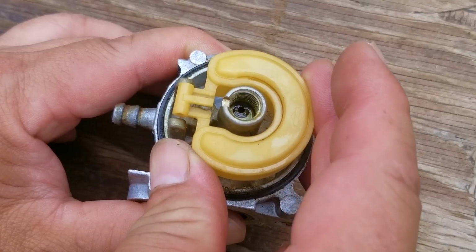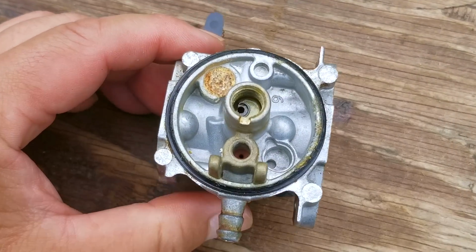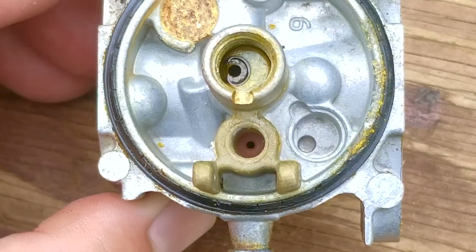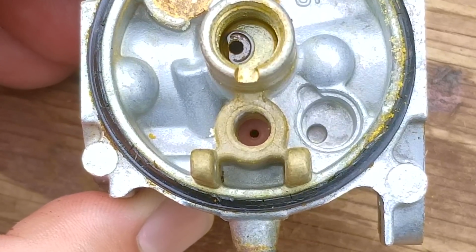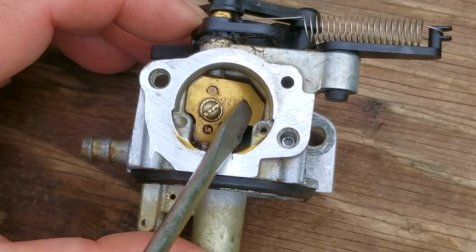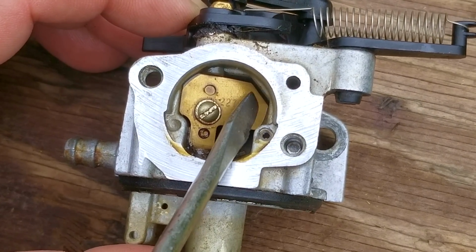Now we do need to at least confirm that the seat is swollen, and there's no better way to do that than to remove the float and needle to get a better look at it. So it is a bit difficult to see only because it's sitting at the bottom of this opening, but since I know what a new one looks like, this one in comparison is most definitely closed up by at least 25%. Now we'll have to come back to the seat here in a bit because I just noticed that the choke flap is not moving like it should because the post it's attached to is stuck.